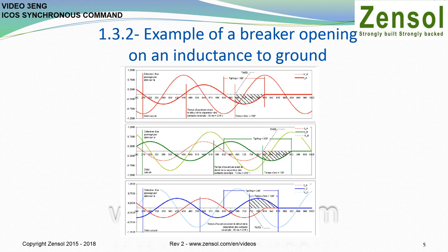In some applications for an inductance to ground, the reference to detect the zero crossing is the current on phase A on the negative slope of the signal. The target angles for each phase, relative to the reference signal, are 180° on phase A, 300° on phase B, and 240° on phase C. Thus, using the opening times, the arcing times, and the target angles, the relay calculates the needed delay before sending the opening commands on each breaker phase.